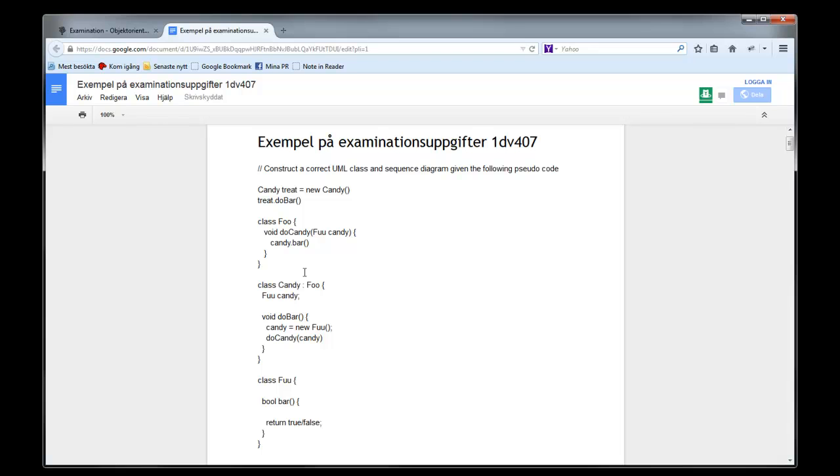So possibly the easiest way to start this is to make the class diagram first, because that is the easiest part. So what types do we have and what relations do we have between these types?